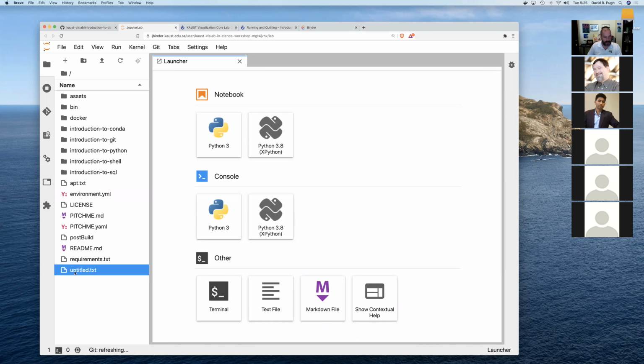And then a bin directory where I might put bash scripts. If I'm working here on Calus and I have access to our computing clusters, then I would put scripts to launch jobs on computing clusters in this bin directory. So just a lot to give you an idea of what a good project directory layout might look like. So if we go into the source directory, now I'll click on the text file. Notice up here at the top of the launcher window, the launcher window has followed us through into the Introduction to Python, into the source directory. And so now when I create this text file, it gets created inside that directory.